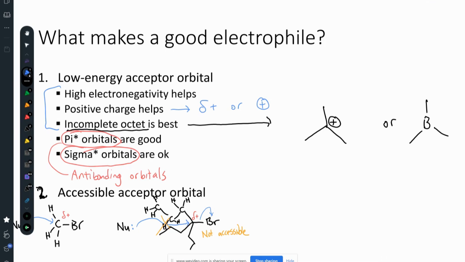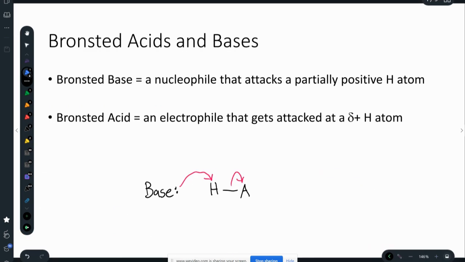All right, so the last part of Module 13 is really making a distinction between electrophiles and nucleophiles and acids and bases. So in Module 12, you talk about acids and bases. What do you say a Bronsted acid does? Acids give up a proton. They give up H+. And bases take H+, right?